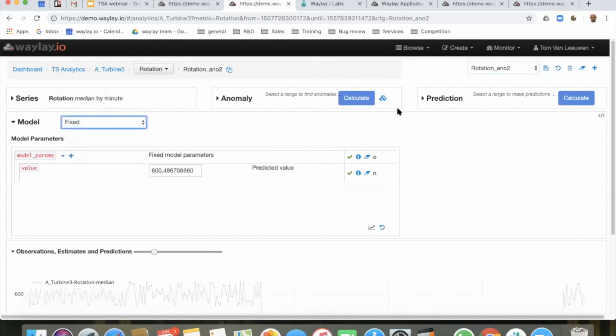Whenever I change the algorithm, I can always go back to my rule, and my rule will automatically pick up this specific configuration, but the rest of the business logic does not need to change. Okay, so this is a very powerful concept that allows you to tune and tweak your anomaly detection algorithm and bring it into production very fast.